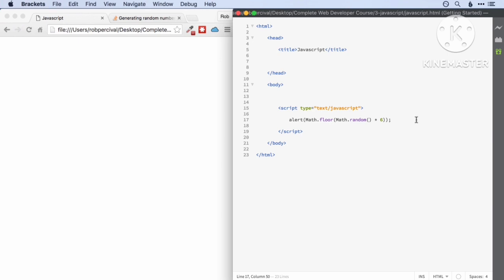So that's as far as I think you need to go on the explanation of how we generate our random number. Now I'm going to give you the opportunity to create the game using code that you are familiar with. Good luck. All right, here we go then. Let's go from the start.